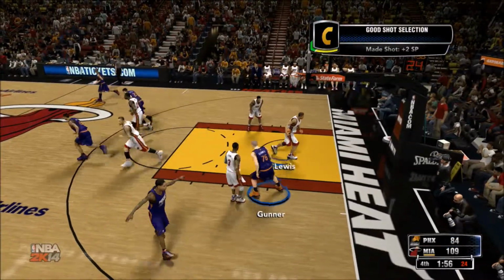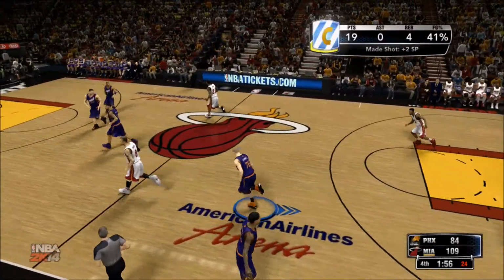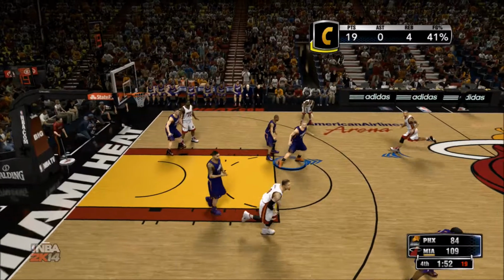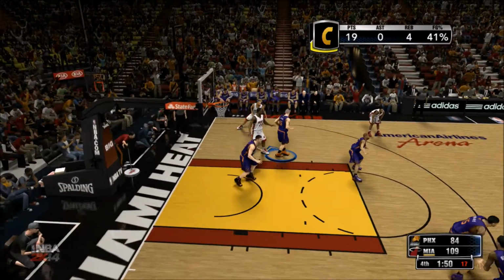Nice pass inside to King Gunner, who scores. He's got 19 on the night. 19 and 4. He's putting up some big numbers as of late.